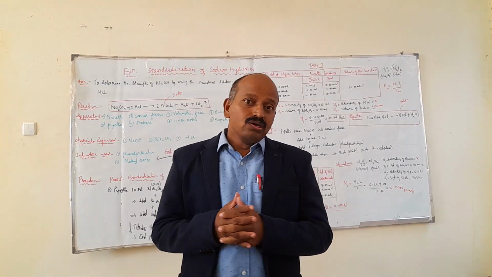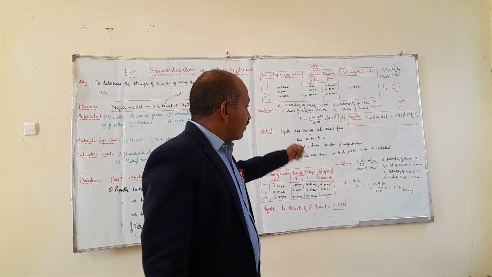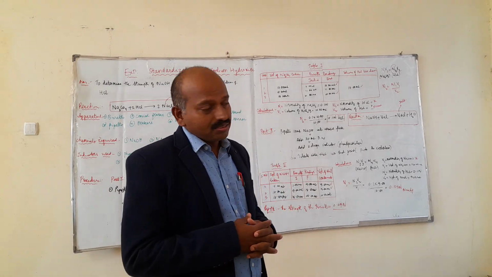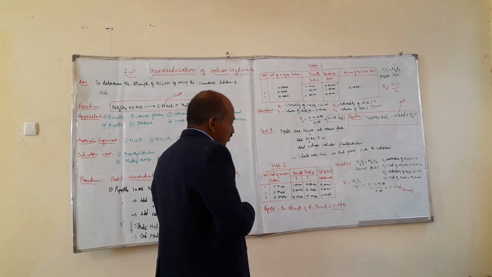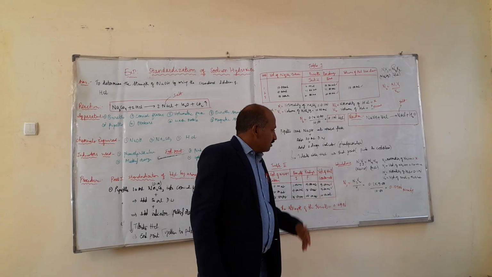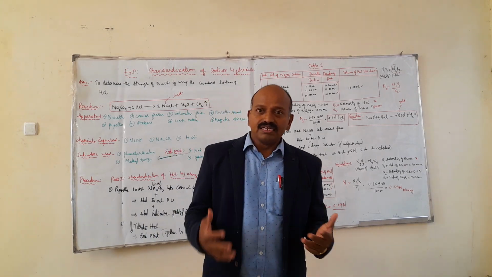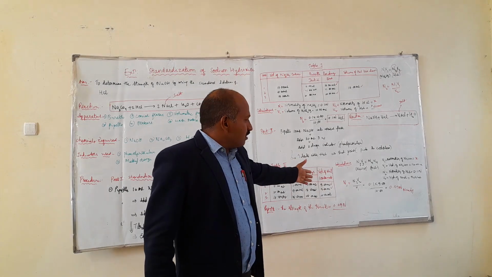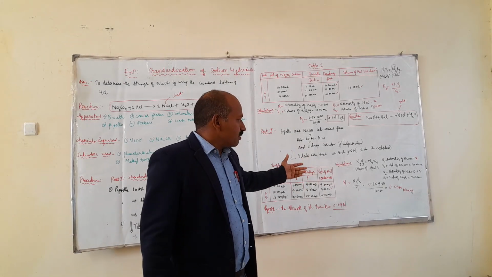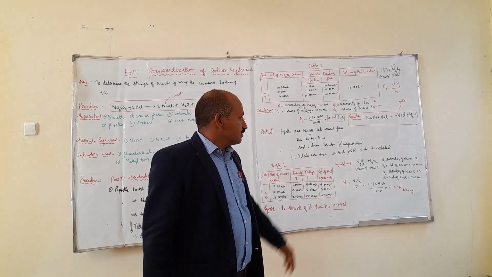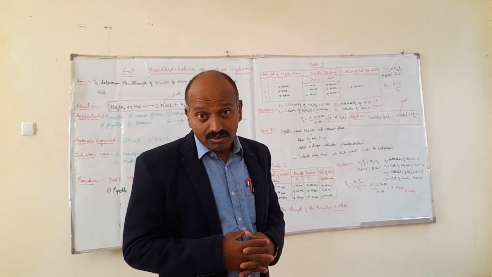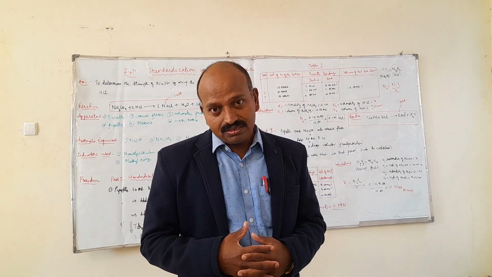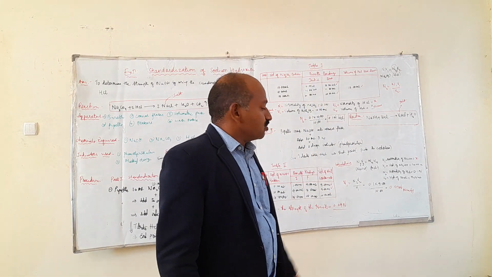Now after performing the calculations, we have to find the normality of sodium hydroxide, that is the estimation of sodium hydroxide. The formula says N1 equals N2V2 by V1, or we can take N3V3 and N4V4 also for our understanding. After incorporating these values, that will be 0.1 into 9 by 10, which gives 0.09 normal. That means the strength of sodium hydroxide from part 2 is 0.09 normal.